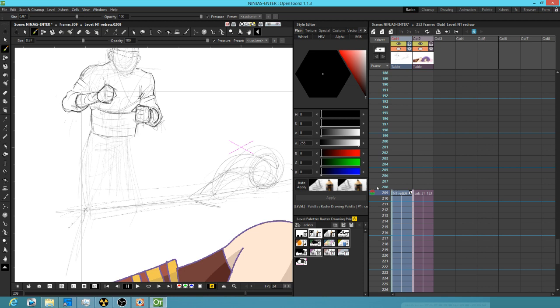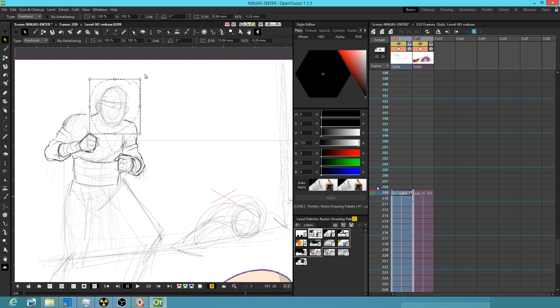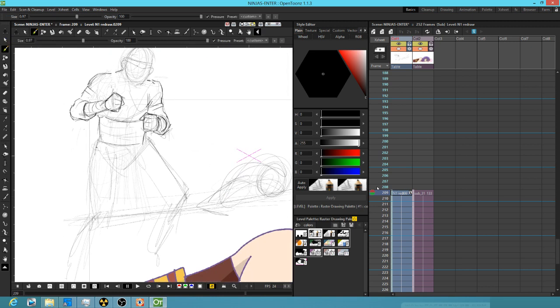Okay. So now what should be happening here is there should be a little bit of a dramatic bend to the knees, in my opinion. Okay. So he's a little bit excited, and frankly, I would actually say his head should be tilted forward a little bit too. Yes, that's better. That's the S key, by the way, if you're wondering. Hit the S key to select part of your drawing and drag pieces of it around. Quite useful. Quite useful indeed.